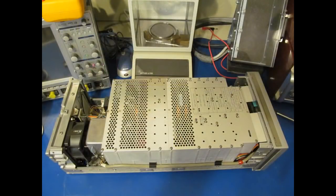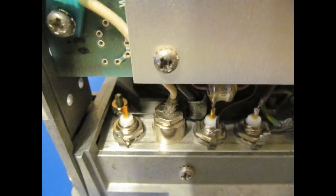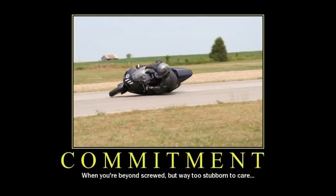All the manuals that I have for that counter don't define the upper limit, so I ended up pulling the counter apart to see if any options were installed. There was this option 5 that extended the frequency all the way up to 24 GHz. Part of the upgrade required a new sampler. The new part number would have been a 5088 7052. You can see mine has the stock 5088 7022. But because I saw that my counter could already read over 20 GHz, I became committed to the project, and I'm far too stubborn to care if I fail or not.